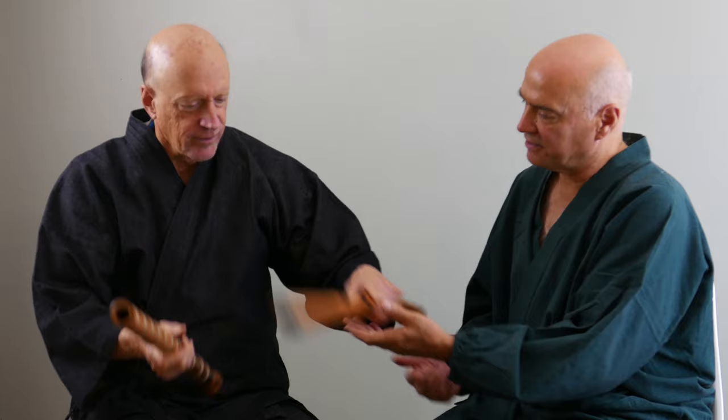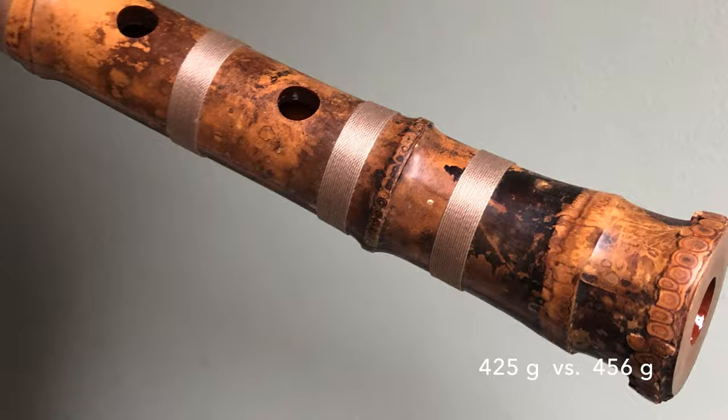Now here. That's a 1.9 and this is a 1.9. Yeah, this is a 1.9 as well. But the weight, it's almost like the thinner one is heavier. Well, they're pretty equal, but this does feel a little bit more solid wood. So it's going to have a more projecting sound. Give it a try, let's see.